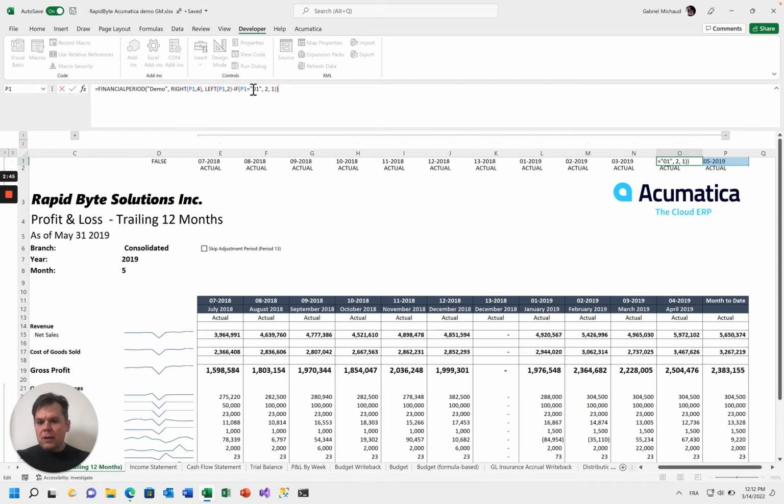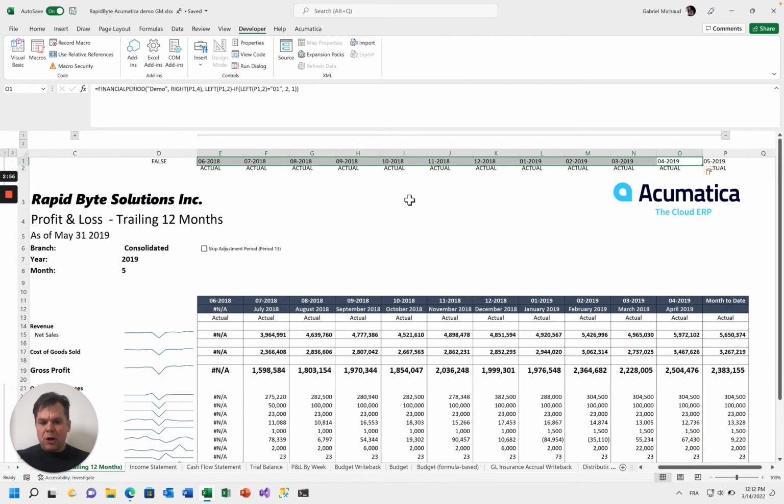And actually it should be left because we just want the period number, so left 2. So if it's 1, we do -2, otherwise -1. So let's try it. Right now it will skip period 13 in all cases, regardless of the checkbox. Yes, so we can see that it's working.